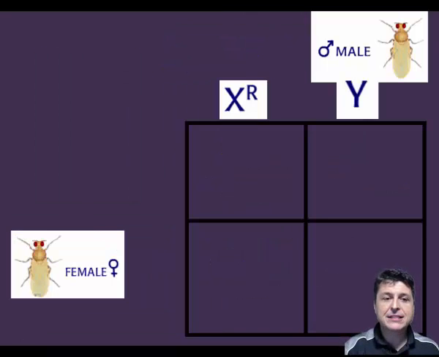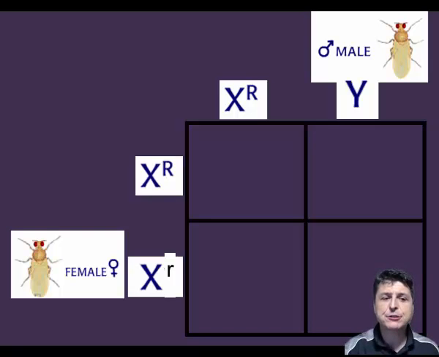So he assumed that this factor was probably carried on the X chromosome, and we can actually observe this in a Punnett square. A male fruit fly would have the X chromosome and the Y chromosome, and the allele for eye color would then be carried on the X chromosome. So we indicate that by doing a superscript on our X chromosome. The X and the Y aren't actually alleles, but whole chromosomes. And the little superscript represents the allele that is connected to that particular chromosome.